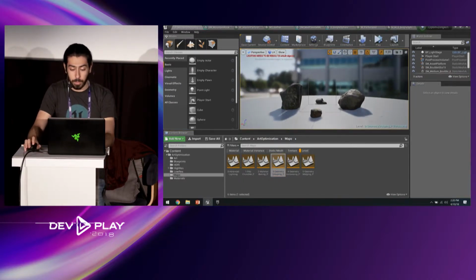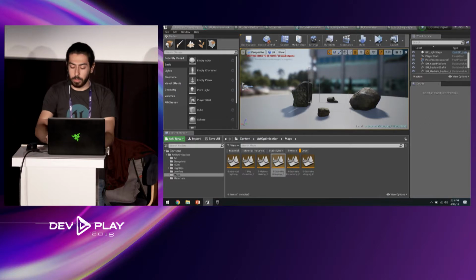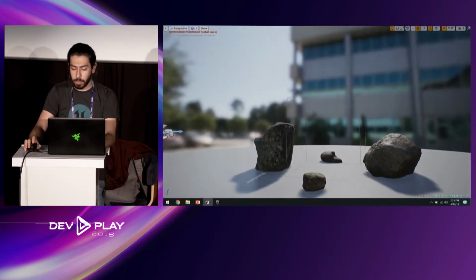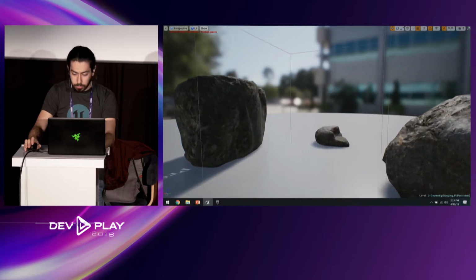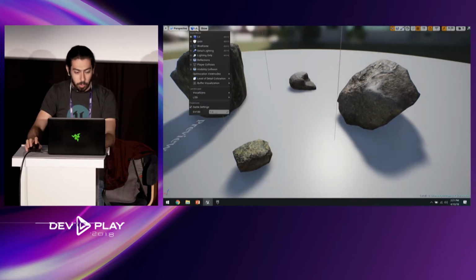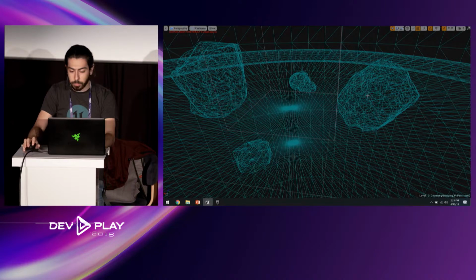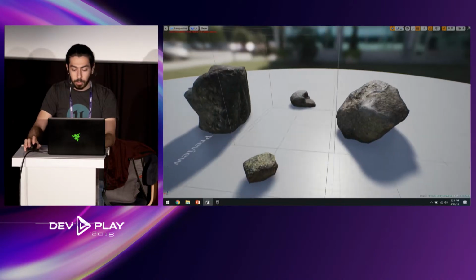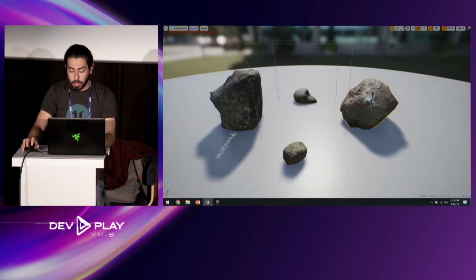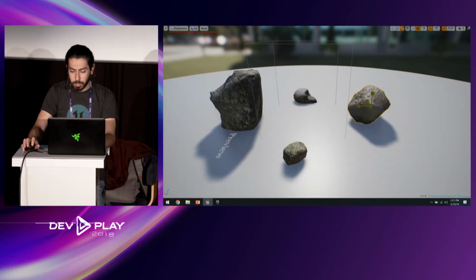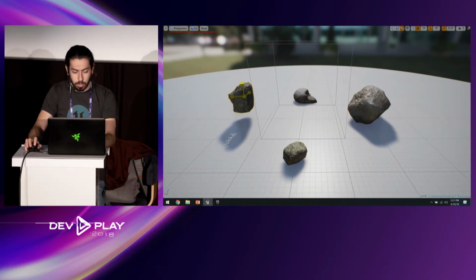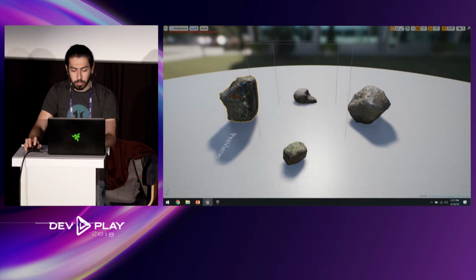Okay. I want to create a pile of rocks. So to do so, I started with a base of rocks from the Kite demo. Now, those rocks are already low resolution and very optimized. So if you look at them, the wireframe is good. So I'm just going to create a pile of rocks. This rock is a little bit big, so I'm just going to make it a little bit smaller. And then I'm just going to create multiple variations of those.